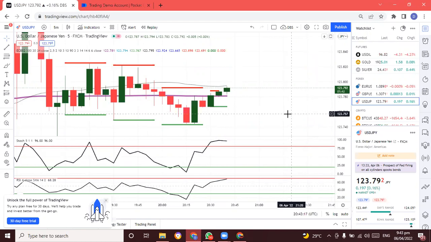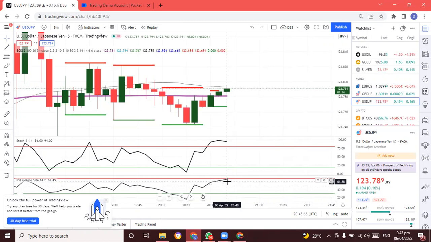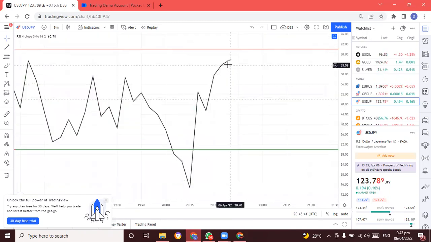This is why risk management is a training on its own. This is why risk management is very important. Once you are trading, you don't put a whole lot of money as if you are gambling. Because look at it right now. It remains small. If I had checked it before we took it, I would have said maybe we should be more patient. You can see it remains small for the RSI to get to the red. It hasn't gotten to the red. Because we are looking at it from afar, it looks like it has gotten to the red.